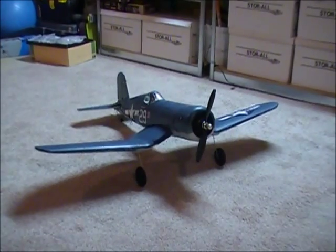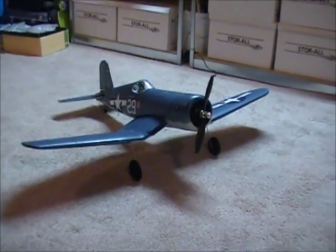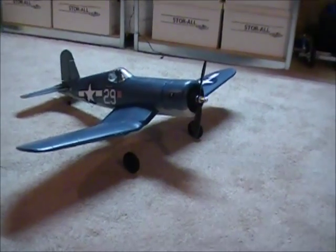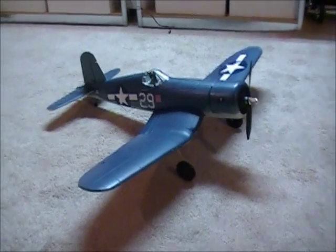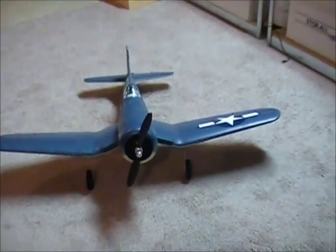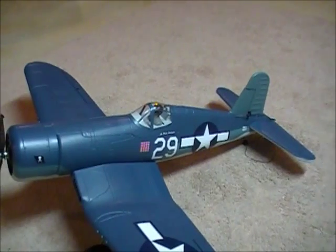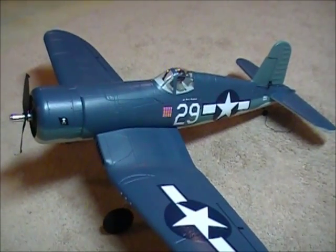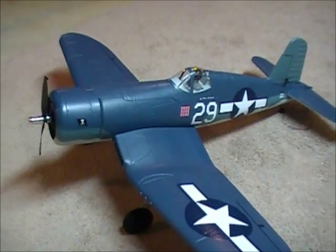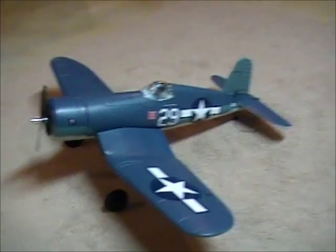The F4U Corsair's wingspan was a little too long for my bench, so I had to move down to the floor. As you can see I put it all together — I just kind of fit the wing on right now, it's not bolted in, and I just kind of slipped the tail on as well, so you can get an idea. Looks pretty nice. A couple of things: the cockpit canopy was a little tricky to get off — I really had to finesse it. You've got to be careful because it is foam and it's soft, so it was really tight. Also putting the wing on, the back portion of the wing fit really tight against the fuselage, so you might have to sand a tiny bit of foam off there to get a better fit. But overall, looks pretty nice. I'm impressed.